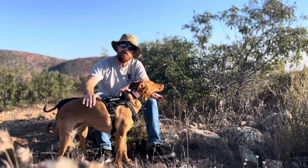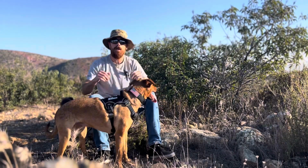All right, so today I want to talk about my new glasses I got recently from Core Essentials. They're going to be their Recon Ballistic glasses.